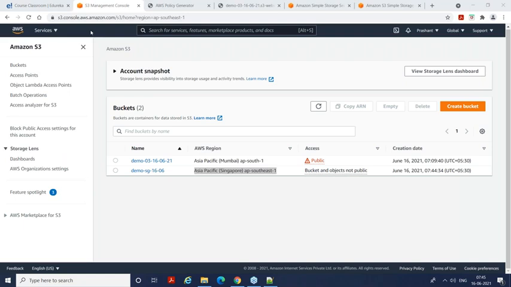The end goal is to ensure the data is highly available. Correct? Now, does that mean that if I'm uploading a file in my Mumbai bucket, the same file I'll have to upload in my Singapore bucket? Agree with me? It obviously means that. So if you have one file getting uploaded to your Mumbai bucket, upload the same file in your Singapore bucket.